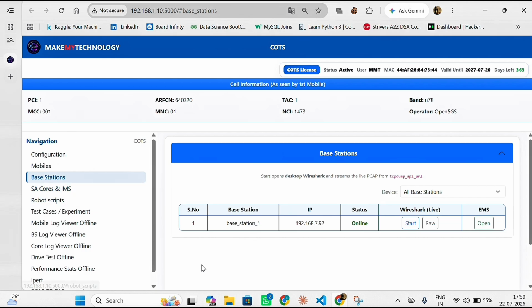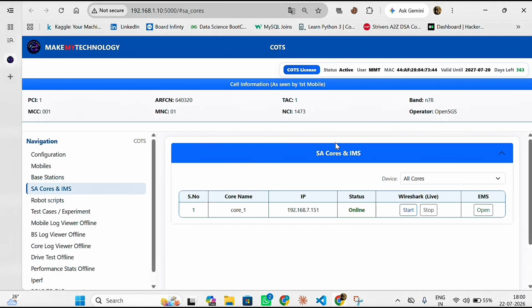One way to connect your base station is you'll have to get an Ethernet cable from the router. One end of the cable will connect to the router and the other to the laptop. If you do that, you'll have your base station connected, and you will get the status online. After this, you're supposed to check for core status again. It shows online. Then you're good to go.